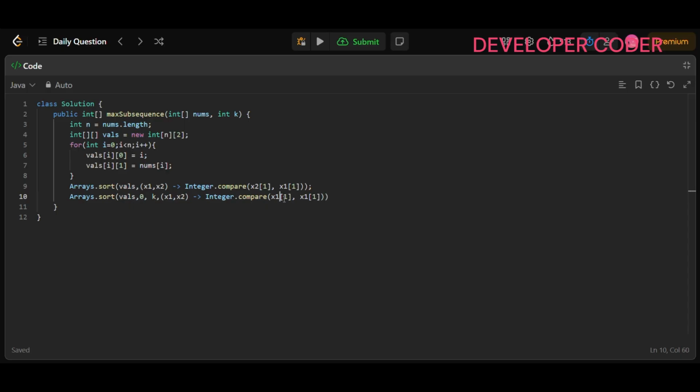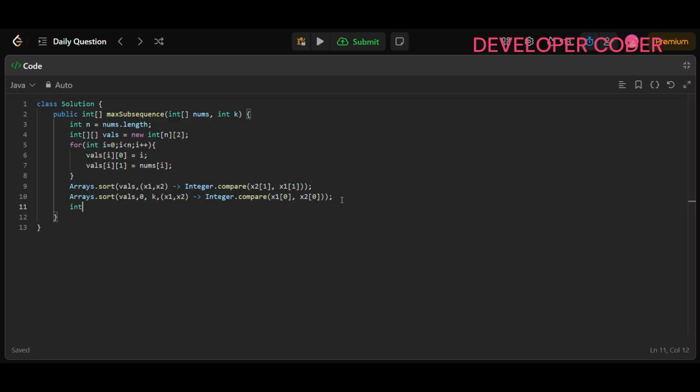At one index we are storing the value, at 0 index we are storing the index, and x1 we have to write because we need in increasing order, right? So that is why here we have to write x1 first, then x2, okay, for increasing order, and here we have to just give 0, 0 because we are sorting them based on the indexing. Okay, so index is at 0. All right, done, clear. All right, okay, now this is done.